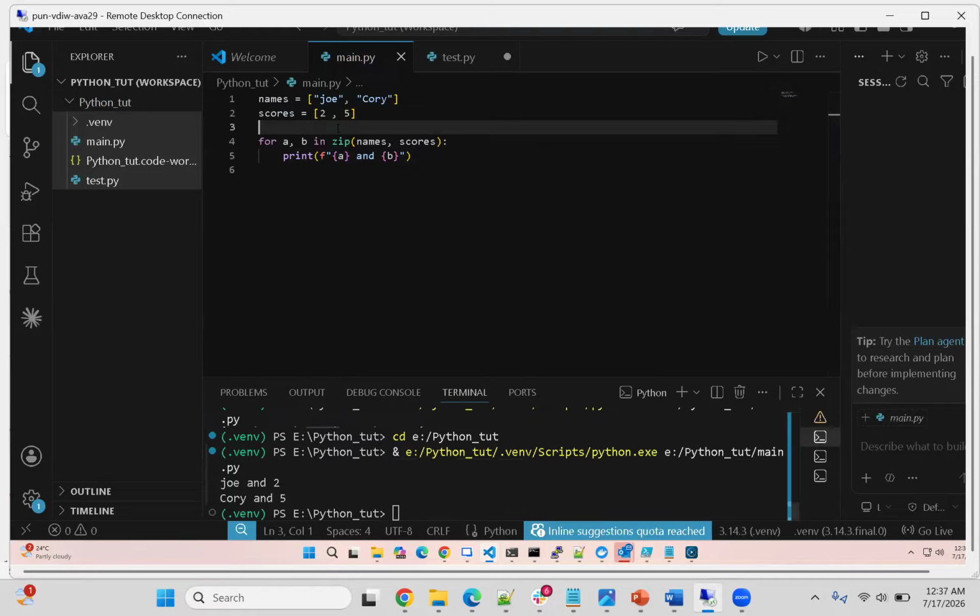So see, Joe is getting zipped with 2, Corey is getting zipped with 5, based on their indexes, it joins them. That is the use of zip.